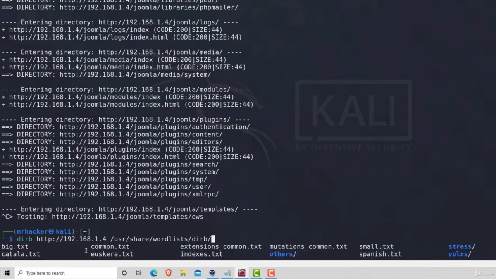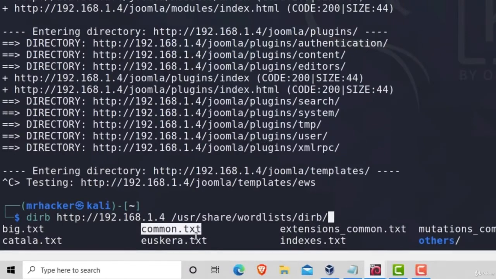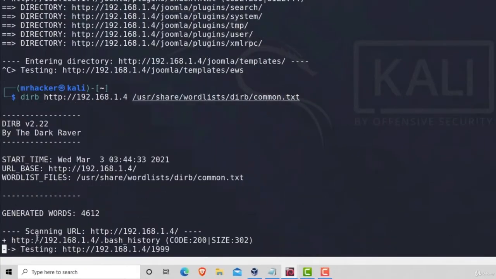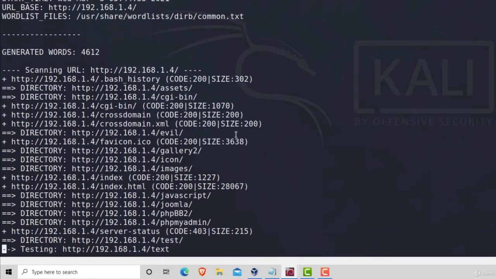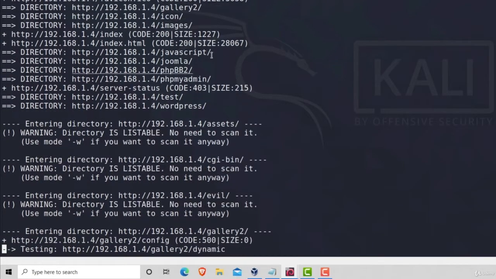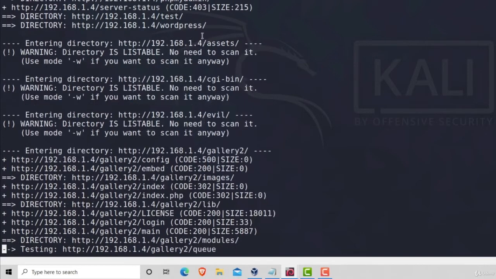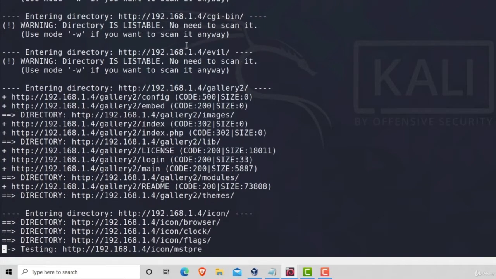And all of these txt files are certain lists. Let's go with common.txt, which I do believe is also run by default, but nonetheless, let us just see how we can use a specified wordlist of our choice, and all you have to do is press enter. And it will pretty much do the same thing, just with your wordlist instead. It will try to find all of those directories and it will print out the ones that exist.